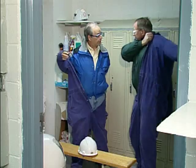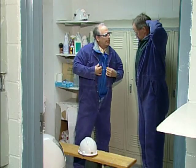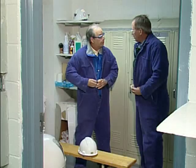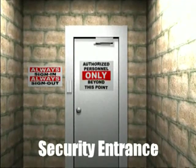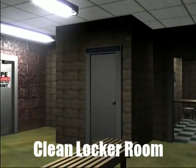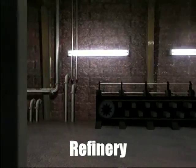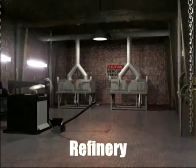The security process we just went through is also the start of our contamination control program. A big problem in refineries is cross-contamination — that occurs when someone takes contamination from a dirty area to a clean area. For example, if your coveralls have mercury on them and you go into a lunchroom, you've just contaminated a clean area. In an ideal hygiene facility, you have proper security to enter a clean locker room where you change from your street clothes to your work clothes, use the restroom, and get clean PPE. At this point, you are ready to enter the refinery — the dirty side.